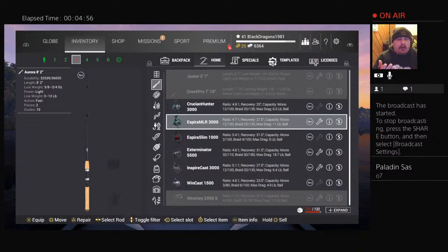If you had a 1-to-1 ratio, every time you turn that handle, it would only go around once. That'd be a lot of work reeling in a fish for 100, 120 feet. You'd be sitting there forever trying to do this. Doesn't matter how high your reel speed is.